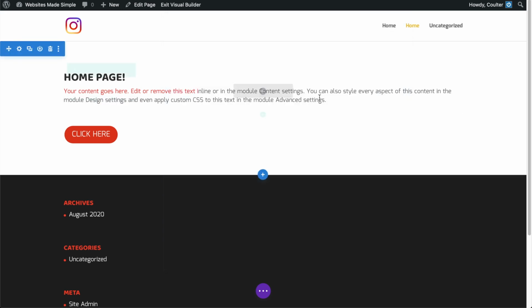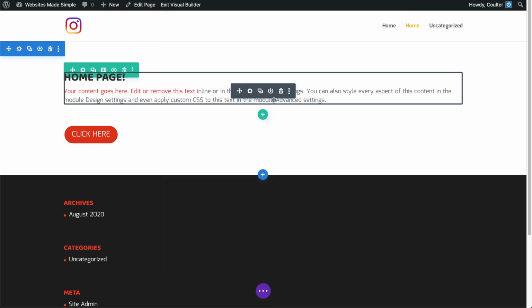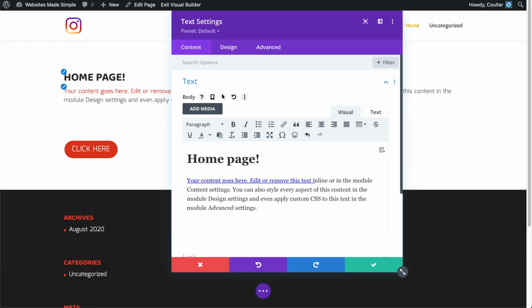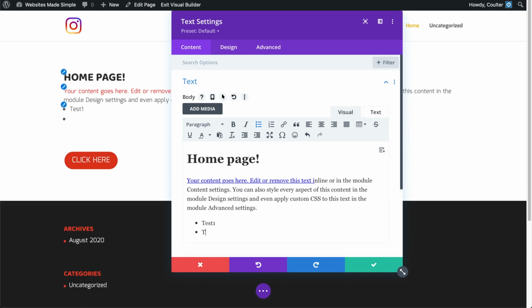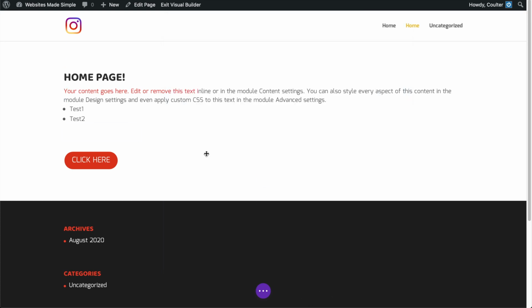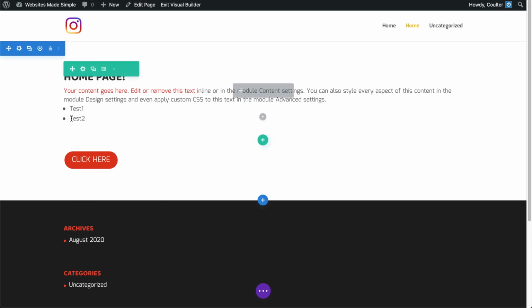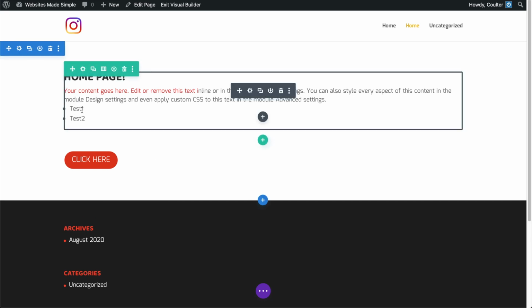I think bullets were also part of the accent features, so let's go into here and give ourselves a new line, create a bulleted list. Test 1, test 2. Okay, so this is a good example here. In this case, bullets was an accent in the footer, but it actually didn't put that, which I actually like. I wouldn't want to have multicolored ULs unless it was intentional.